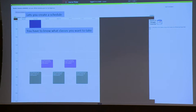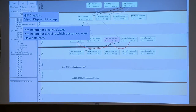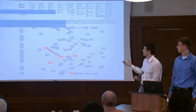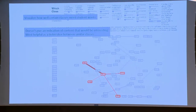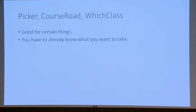Picker.mit.edu helps people decide on what courses would work in a schedule. However, the issue is you have to already know what you want to take. Course Road helps show prerequisites for classes and if you fulfill the requirements of your major, but again you need at least some list of classes you're interested in. Last year's iCampus winner, Which Class, shows a lot of information about courses and their statistics in terms of subject evaluations. However, you don't necessarily pick a class based on whether the exam covers all the material — you need a list of classes to start from in order to use these resources to any effect.